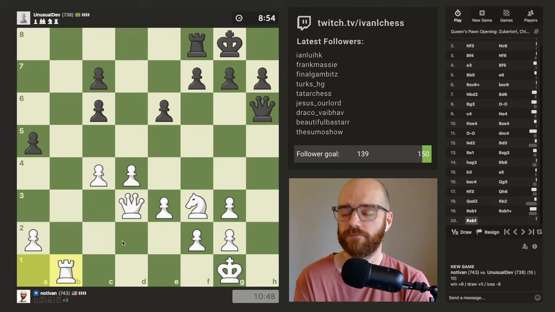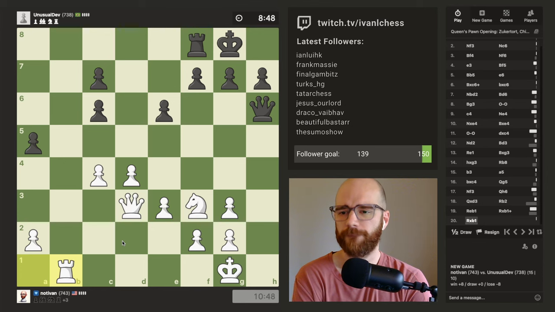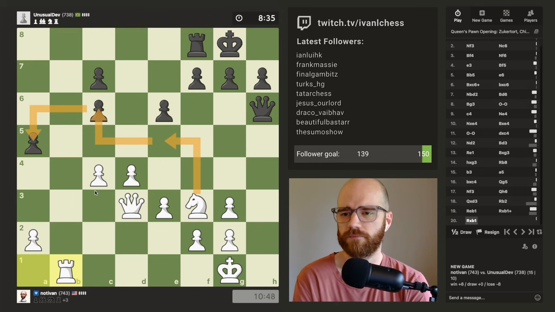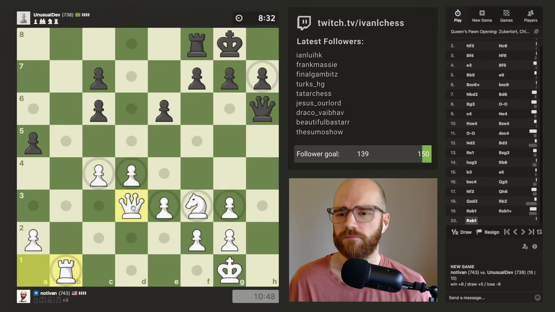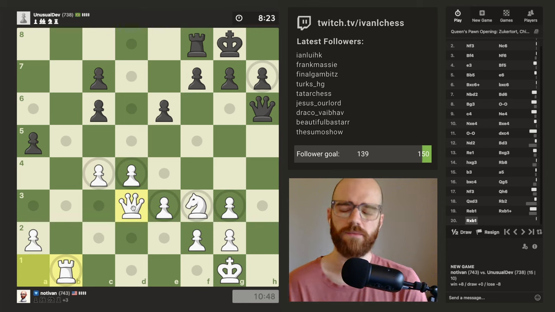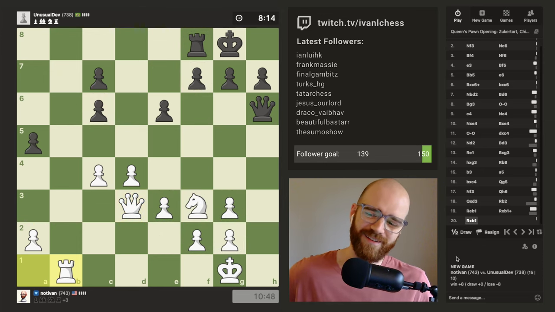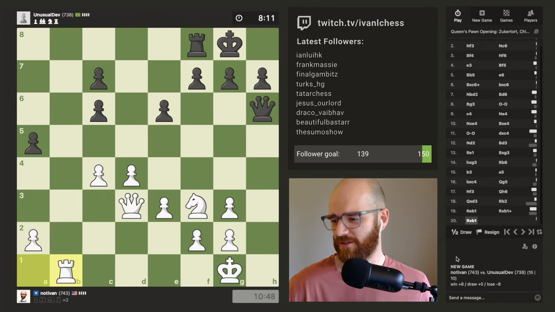So, knight e5 is probably going to be the next move. Start going after his pawns a bit. Could always go queen e4. Try to hunt down the pawns, but the knight doesn't seem like he's in the best spot on f3. Nope. Pre-moves. Ugh. Pre-moves are a gift and a curse.